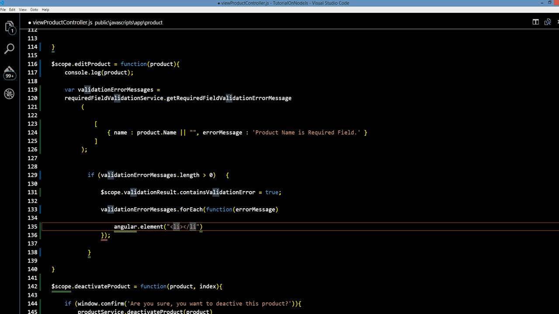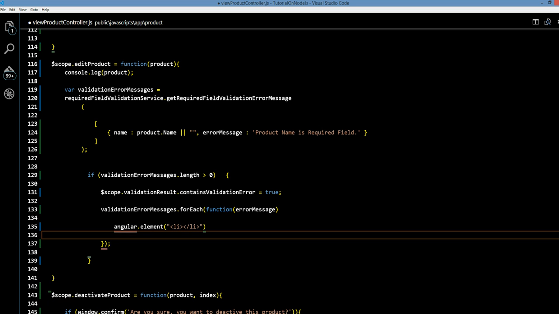It's kind of like a jQuery thing that we are doing here. And then we're going to set the HTML of the list item to whatever the error message is.